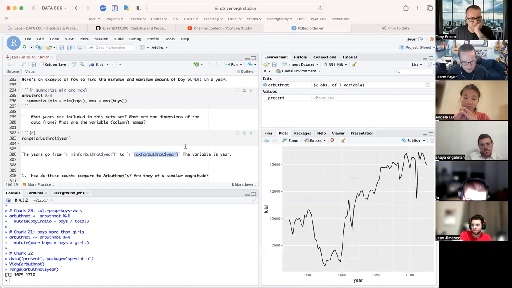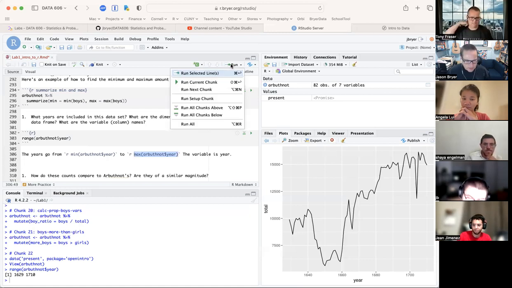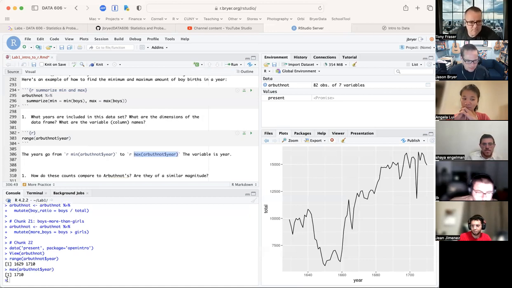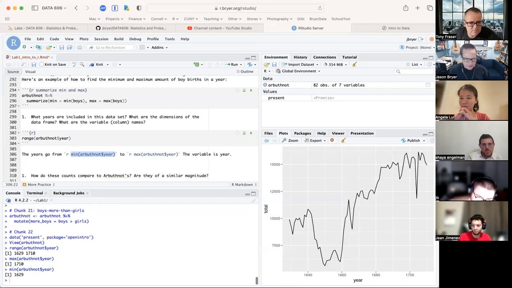When I'm in interactive mode, I can highlight a subset of text and click run selected line. I see it's 1710. Or I can highlight this. I tend to just learn the shortcut, command enter, right? And so when I knit this, this will become 1629, and this gets converted to 1710. So there's a little trick, something a little fancier.